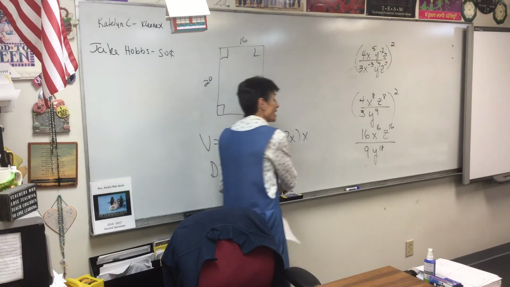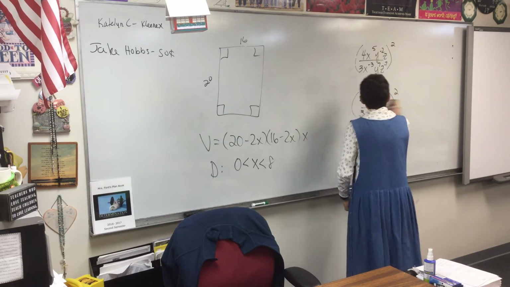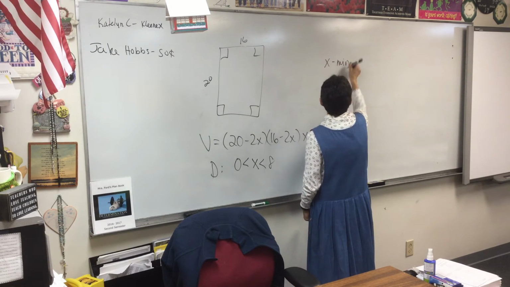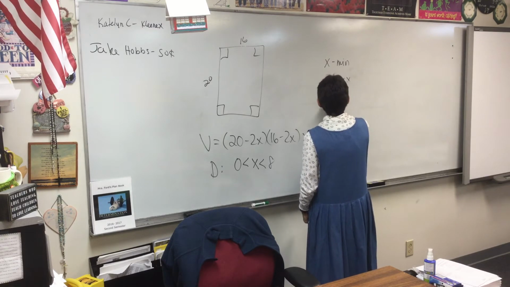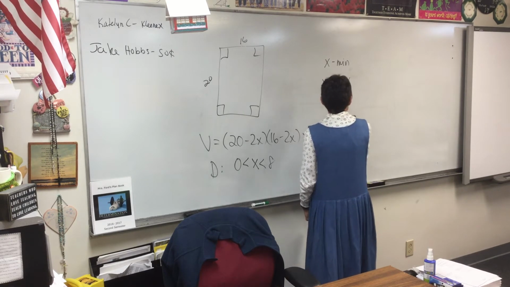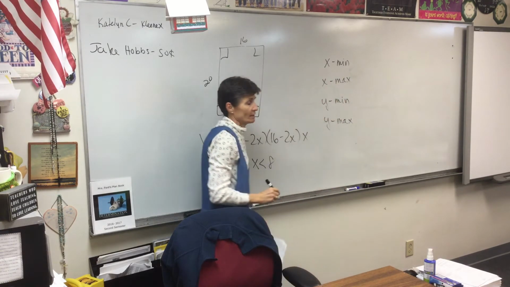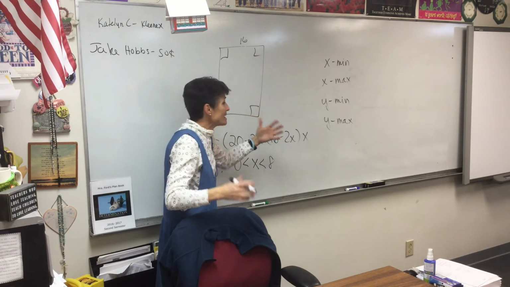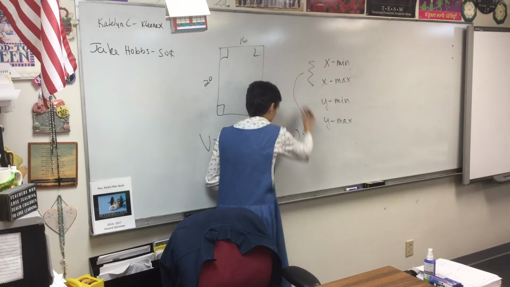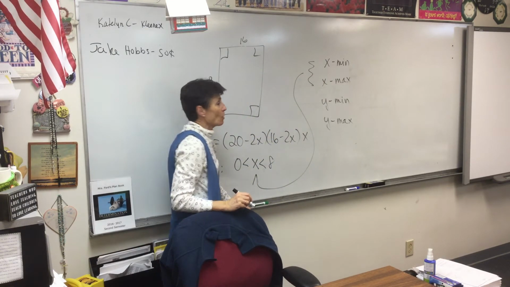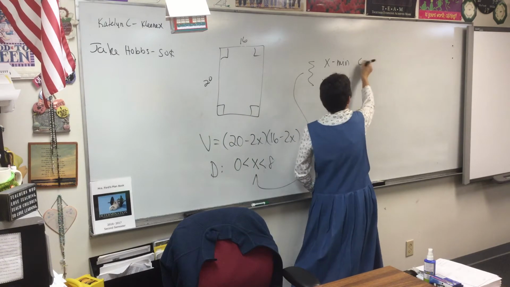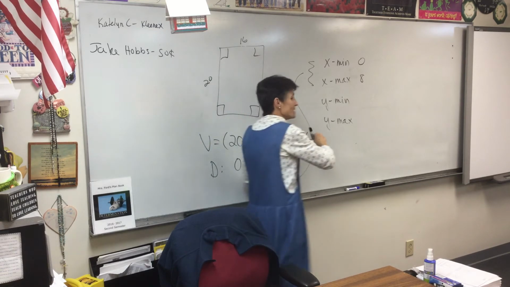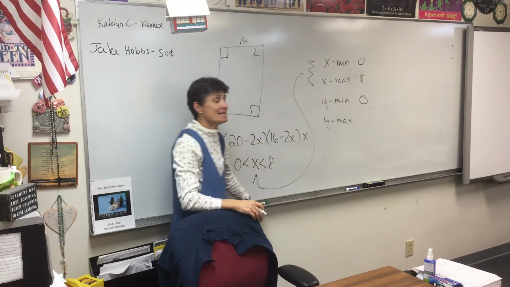Now you're going to go to your calculator and graph this thing. This is not the hard part. You need to set up your calculator. This is the window. X min in this problem is going to be 0 and x max is going to be 8. Y min is always 0. And the max is some random number that never changes on a box problem.